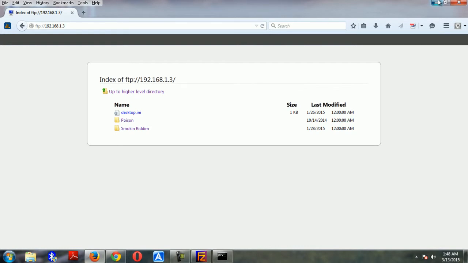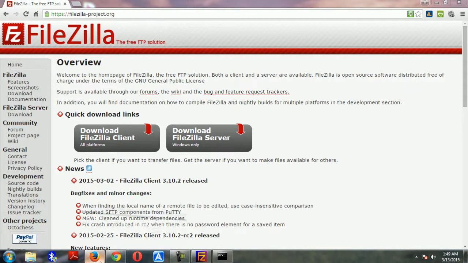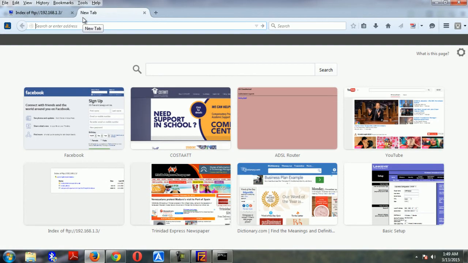Now the next part here is actually logging into the server from an external source. So your server may be, say, at home, and then you may be at work and you want to log on to it. The critical thing to remember is that your system must be running if you plan to log on to it from an external source. How are we going to go about doing this? The first thing you have to do is identify your IP address, the public address for your router. So how do you do this?